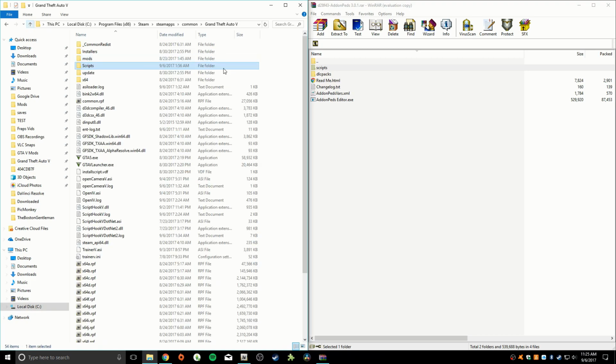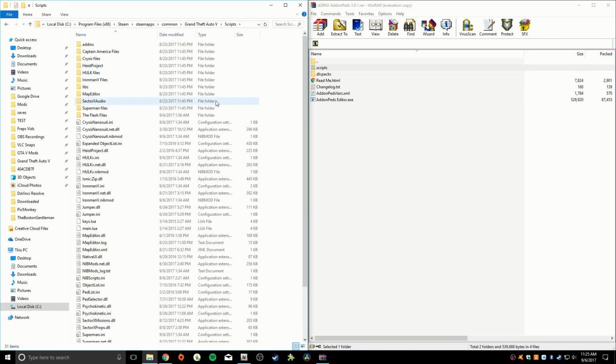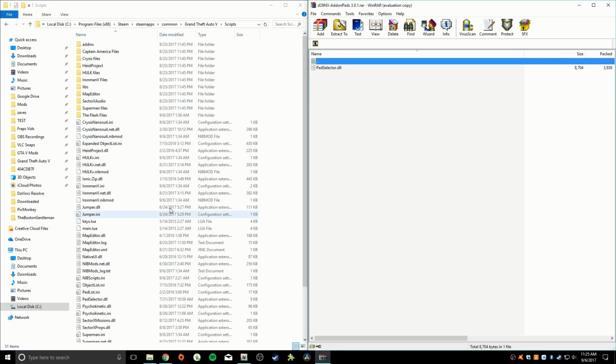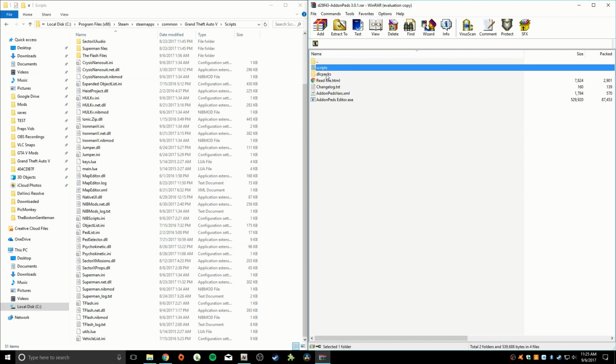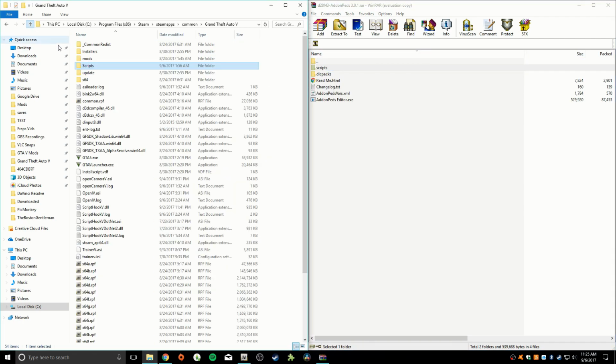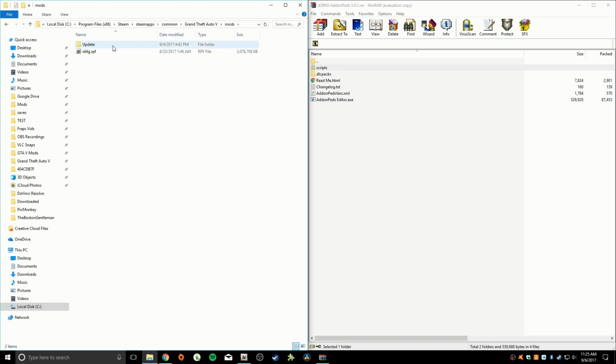So basically, all you really want to do is take the folder that matches the one you're seeing here for scripts, and click and drag it. Not even into the folder, you just drag it into an empty space. That'll create a scripts folder for you here, and it'll also add this file here. As you can see, I have pedselector.dll right there. So I'm going to go back, excuse me, DLC packs. So that should be my mods, I believe.